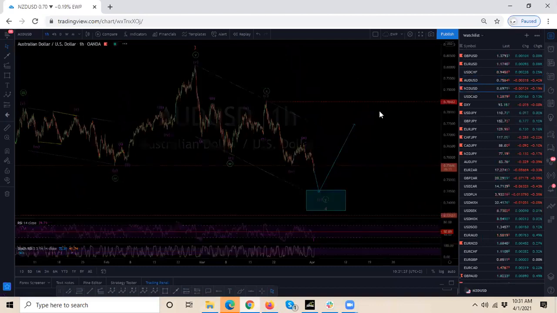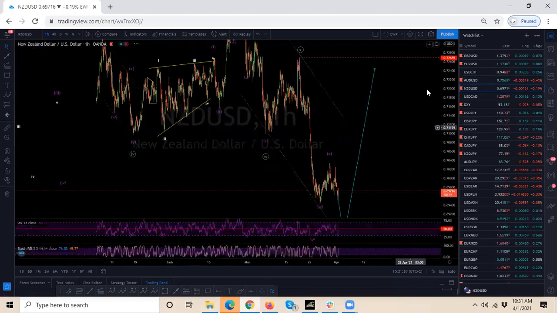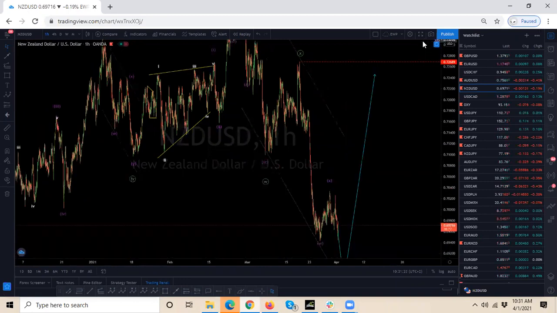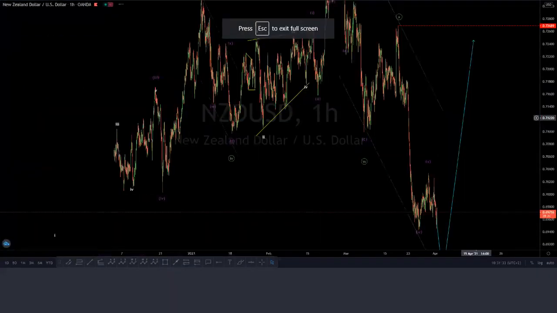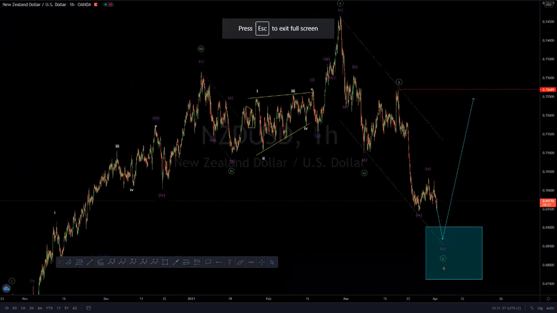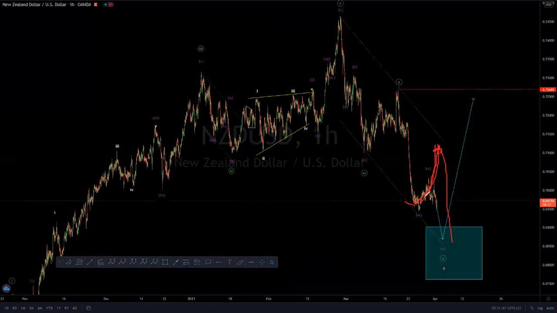Right, so NZ US dollar, similar to AUD USD. I've been expecting that we are going to get that bounce to the upside, similar to Pound USD, what I've just showed you. I was expecting that we were going to get this around here, and then had we got that, we were going to trade this one to the downside. But in this case, we are not getting that deeper correction we're looking for. This is just a shallow correction. So if NZD gets around this area here, then we'll be looking to take this one to the upside here.